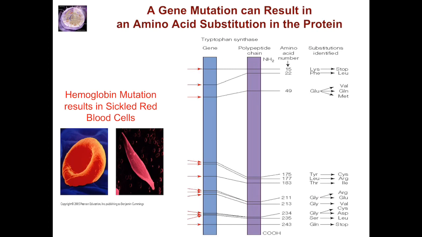Okay, so in the original protein, it should have about 250 amino acids. But if you had a stop at number 15, that means you would only make a 15 amino acid protein, and that, of course, is way too short. It cannot have the same shape as the original protein, and that would be a big problem. So what is the name of this type of mutation? And then go through and see if you can figure out the names of all the other types of mutations listed here. Okay?